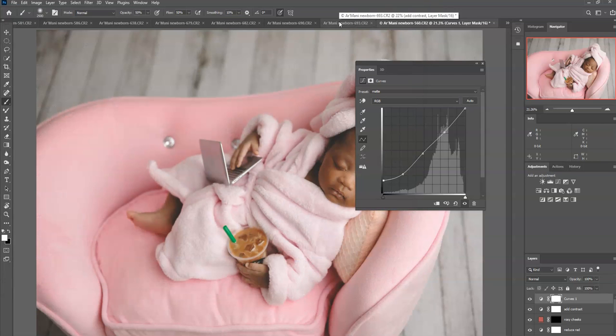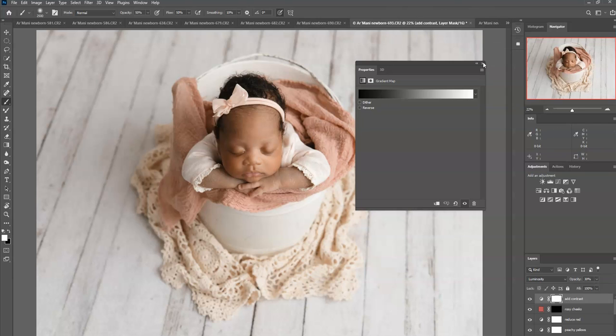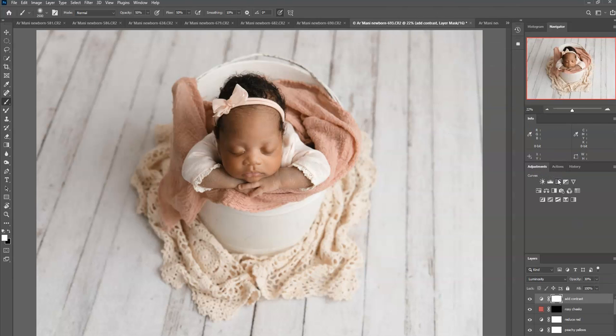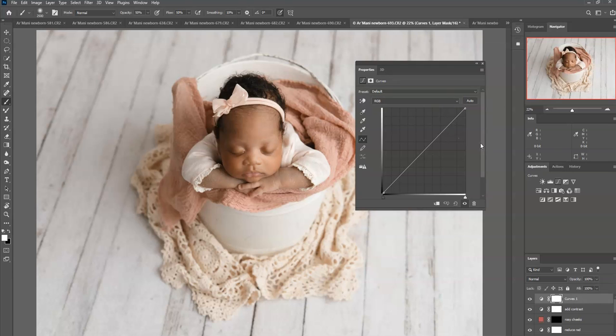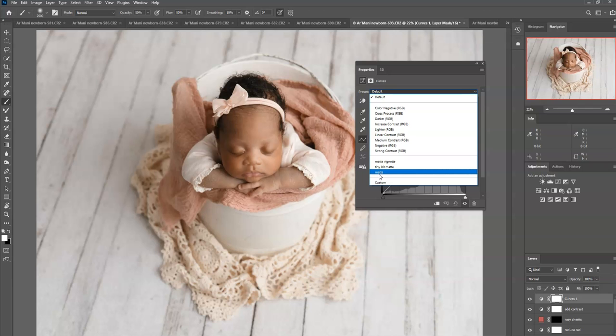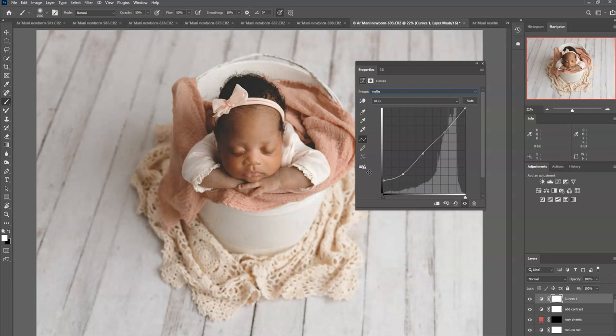And then if I want to run that on a different image, I just have to pull up a curves adjustment layer again, and then all the presets are here, so I can come down and I have it here, matte, and then that performs that adjustment on this image.